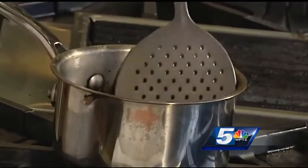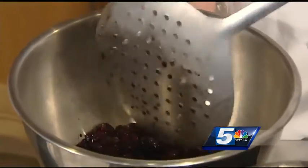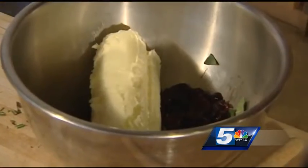It's better if you can let them cool, just because, of course, since they were simmering, this will work fine, but it's best if they're cool. Be sure to strain out that excess liquid. The liquid will not adhere to the butter since oil and water aren't friends. Add your butter to the bowl.